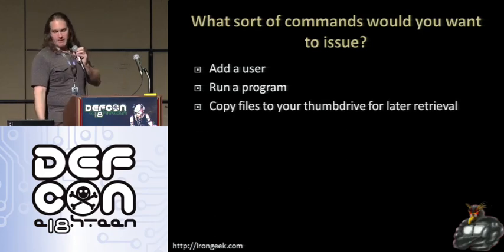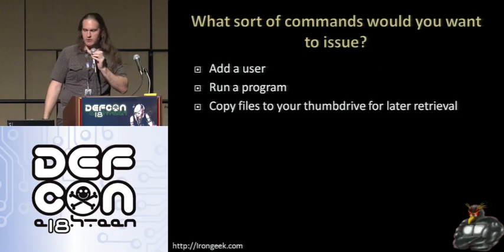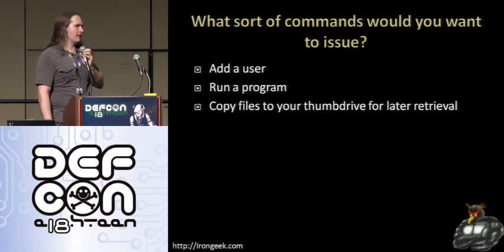Copy files to your thumb drive for later retrieval. It's like I have a payload, you plug it in and it copies everything on the desktop to onboard storage so that you can parse that stuff, look at it later, possibly dump password hashes or whatnot.